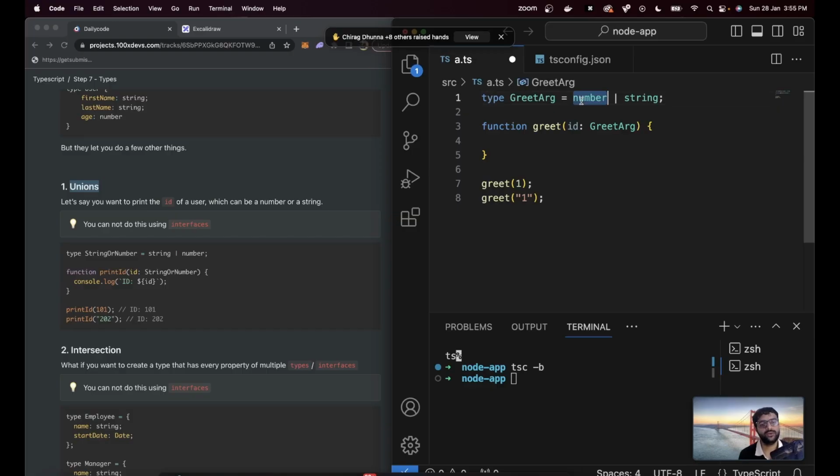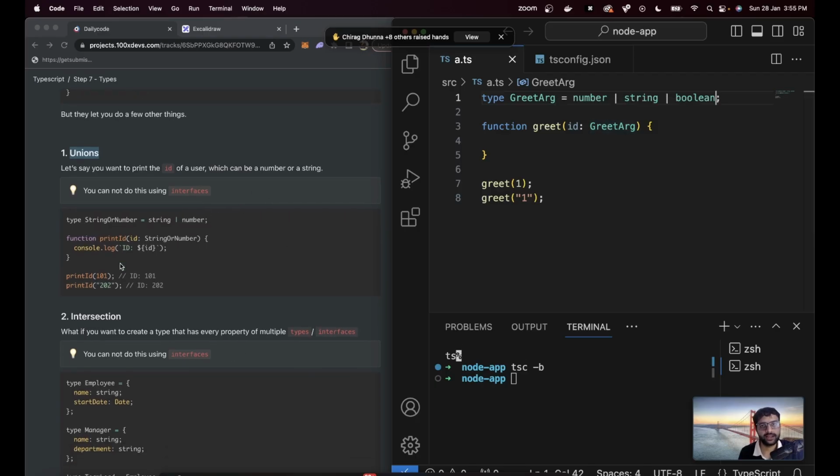That is the thing that types let you do. They let you define multiple types. This can either be a number or a string. Interfaces don't let you do that. You cannot do interface greet arg equal to something. It will give you an error. Types let you define them as this can either be this, or let's say a boolean, and so on and so forth. And you can use this as an argument. That is one thing that types let you do.